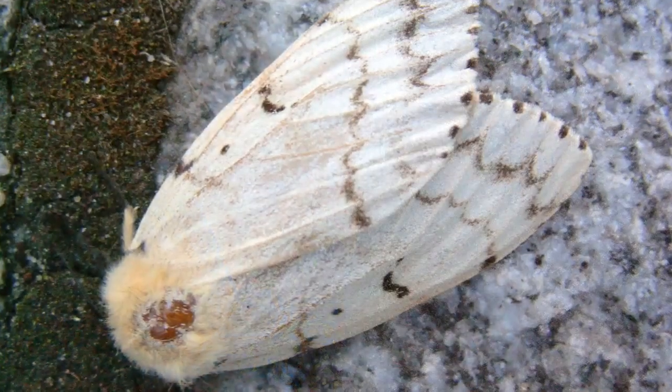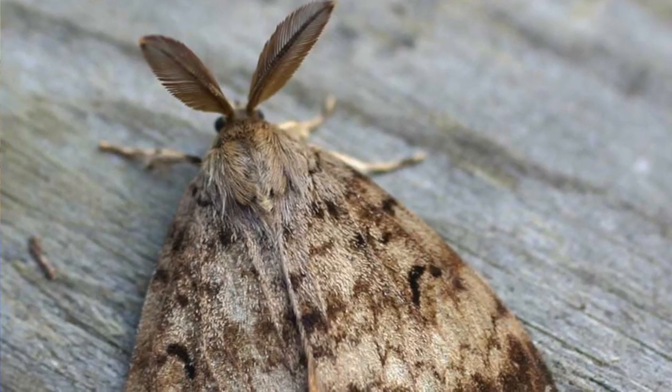The adult moths look very different from each other. The females are very light-colored; the males are a little bit smaller and darker. Only the males tend to fly. The females will usually be seen sitting on a solid object, leaving these egg masses. The egg masses are really important to the dispermoth life cycle because this is how they survive the winters. Even in freezing temperatures, these dispermoth egg masses will stay totally still, not growing throughout the entire winter — not until the sun warms them up in the spring will they hatch and release hundreds of caterpillars into the ecosystem.